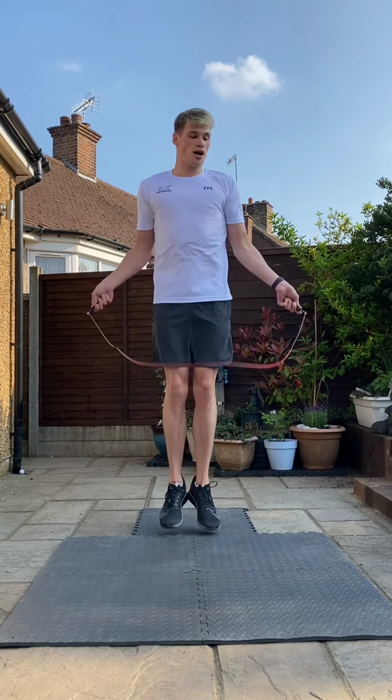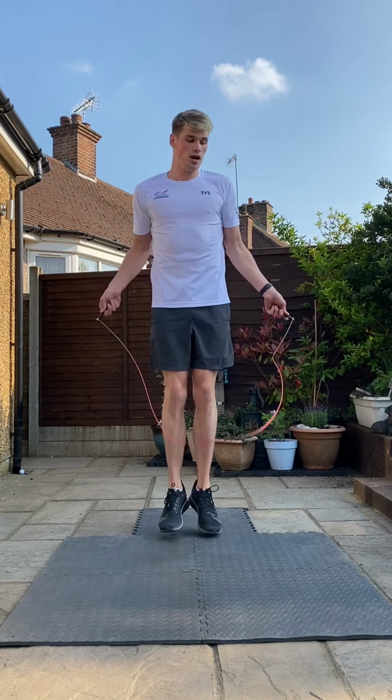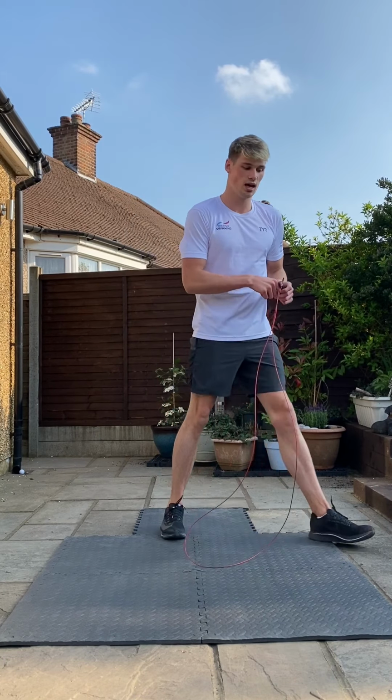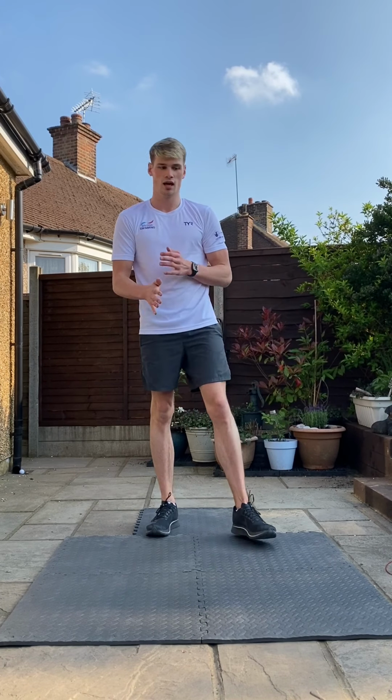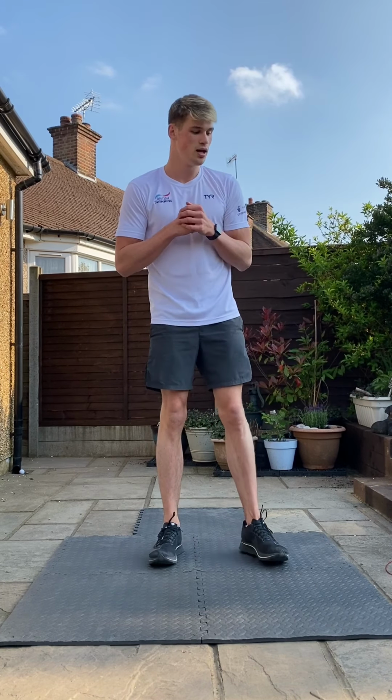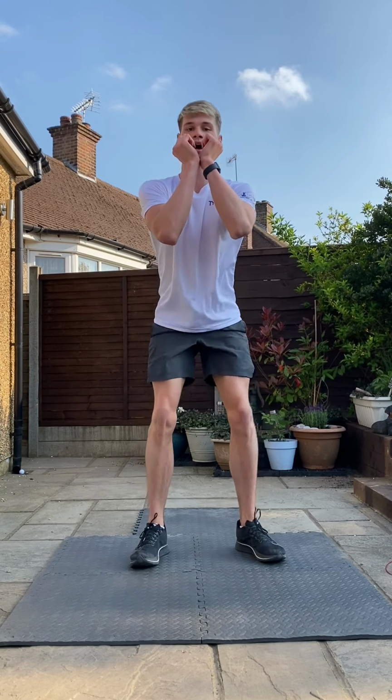If you're finding it tough, just find an alternative way. If you can't skip, and relax. If you can't skip, maybe do some jumping jacks. Squats this time. Two, one, yep. Nice and low on the squats.